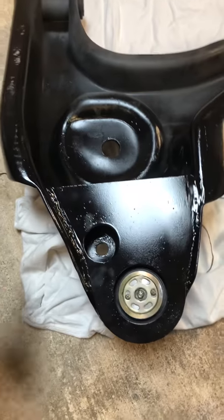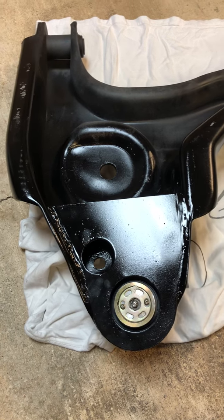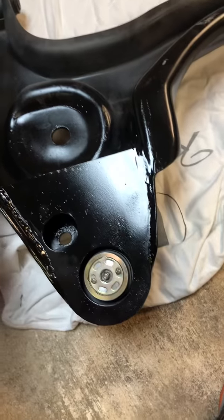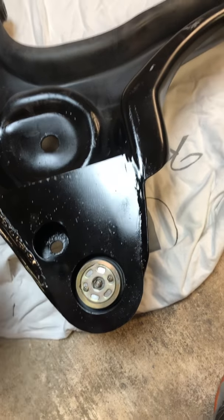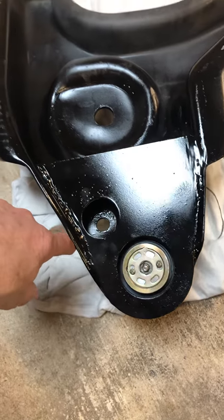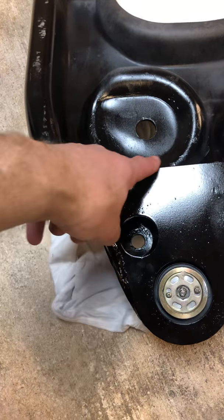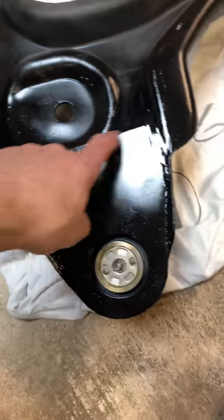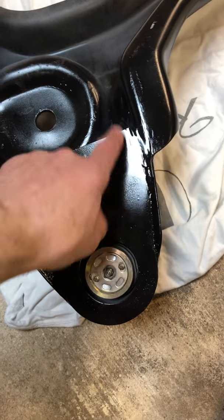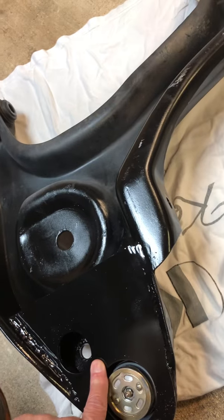The next thing they tell you to do is notch the control arm for clearance. I guess it depends on the backspacing and the wheel or rim size you go with, so the wheel or tire will clear the lower control arm. So what I did was trim the front, like I saw in the picture. It wasn't a very good picture, but I looked at it quite a few times and figured out you had to notch it all the way to where this plate comes across. And on this side, you pretty much have to stop before the end of the plate, because of the hole for your shock mount. So I wanted to make sure I had enough clearance for my shock.